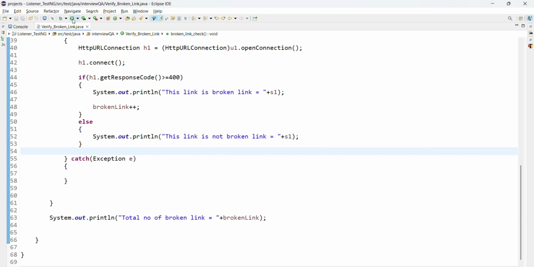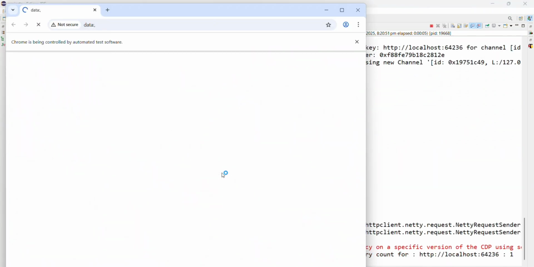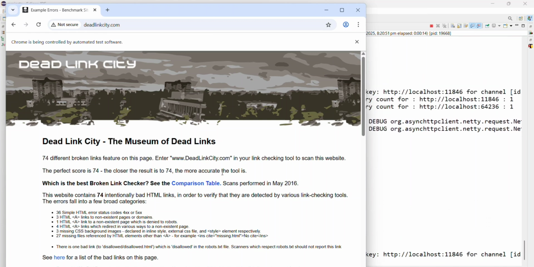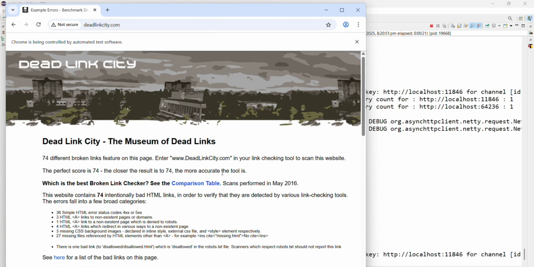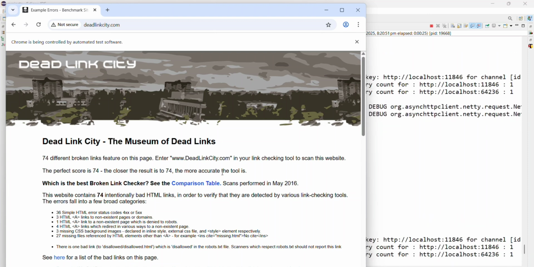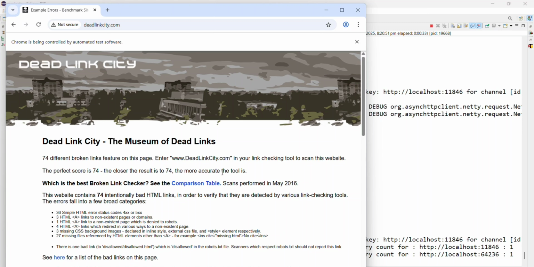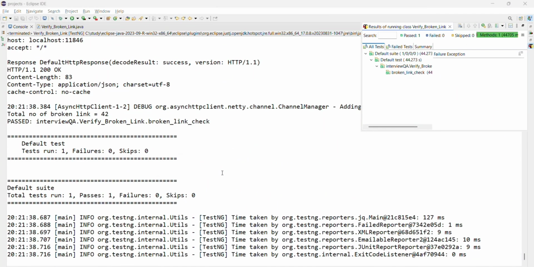So let's run it and see the result. Here we could see it is pass.